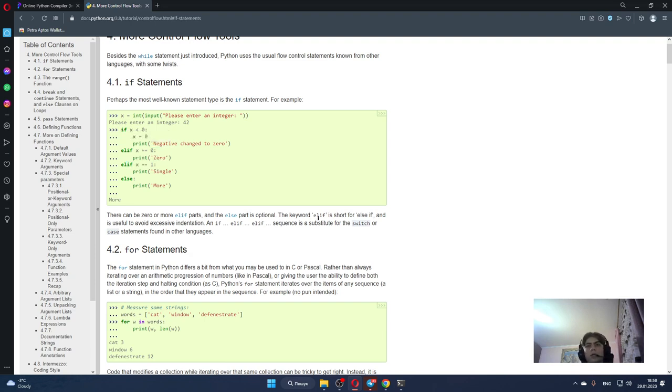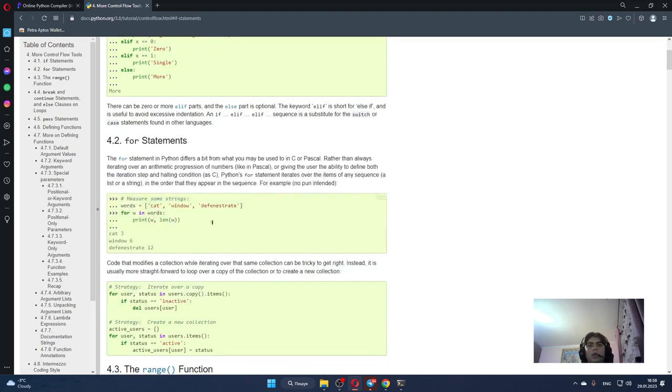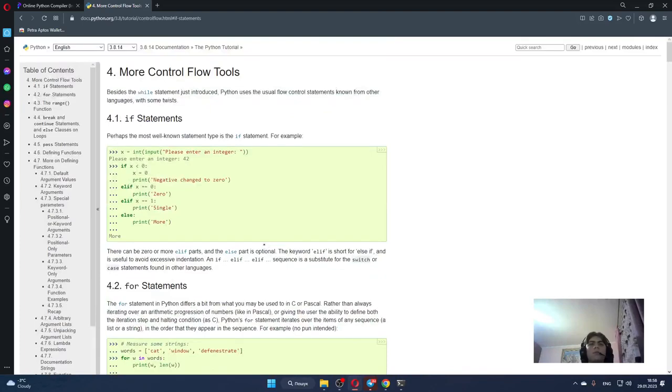The keyword elif is short for else if, and it's useful to avoid excessive indentation. An if-elif sequence is a substitute for the switch or case statements found in other languages. So let's create our first if statement.